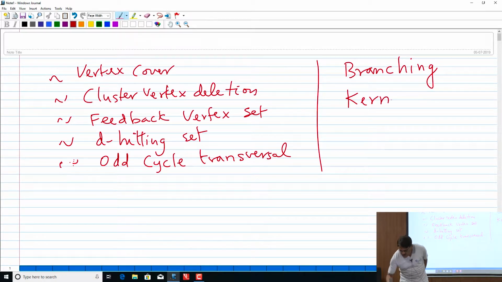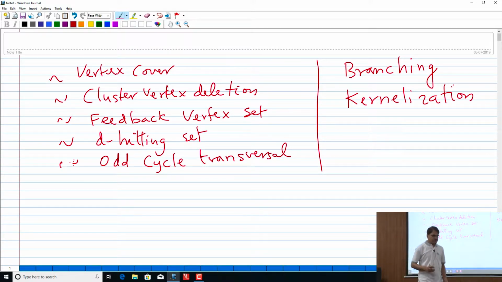kernelization. Here it's an idea. The idea is to pre-process the input to make it something smaller, equivalent, shorter instance. Then you can apply brute force, right? So the idea in polynomial time, you want to get a smaller instance. That was the idea of kernelization. Then we saw iterative compression.